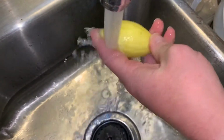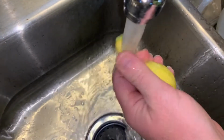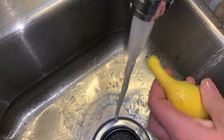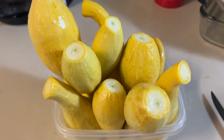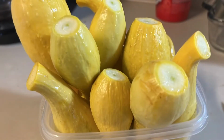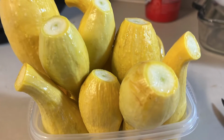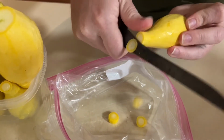So to start, after you have gathered your squash, just make sure to wash it really well to get all that dirt and gunk off of the squash. You also want to make sure to cut both ends off because you don't want to cook those. So after you have a nice bowl of fresh washed squash, it is time to start cutting.